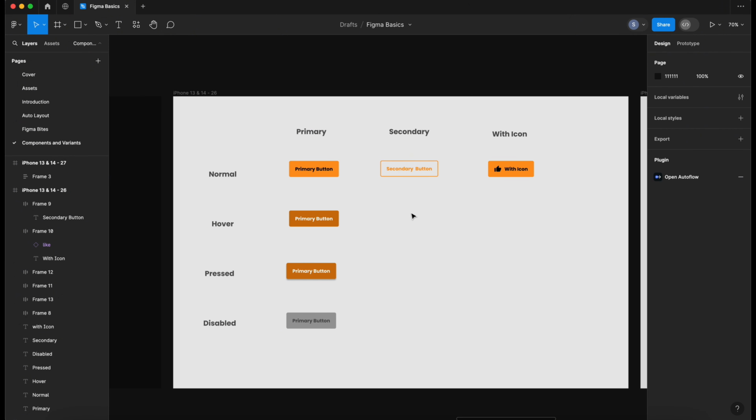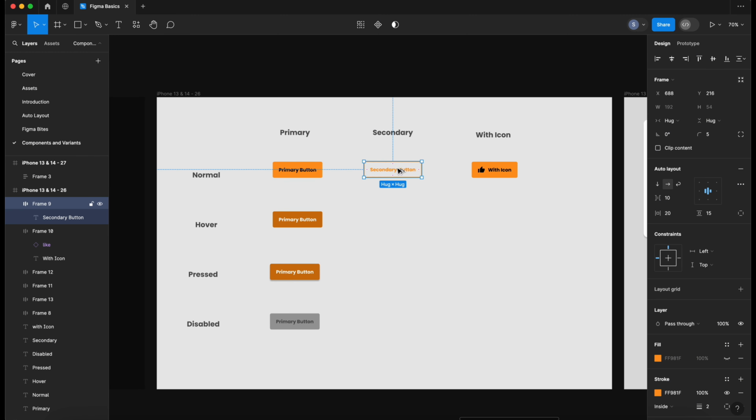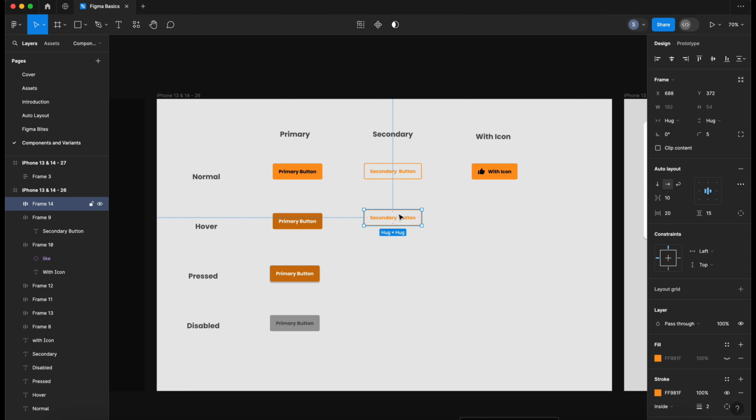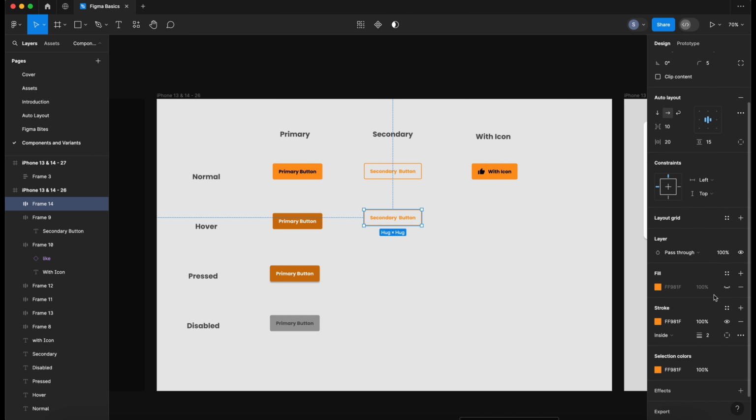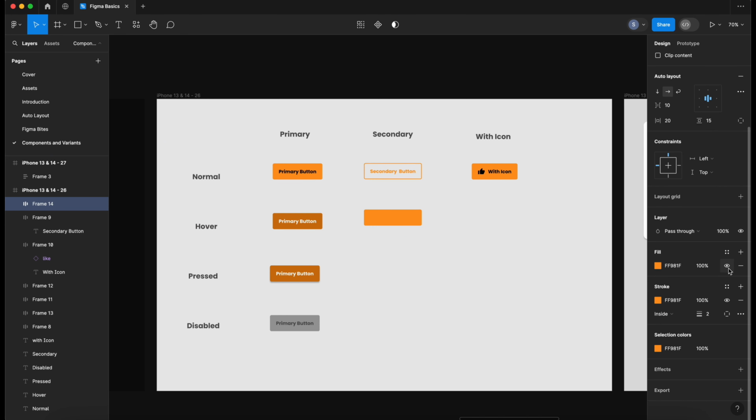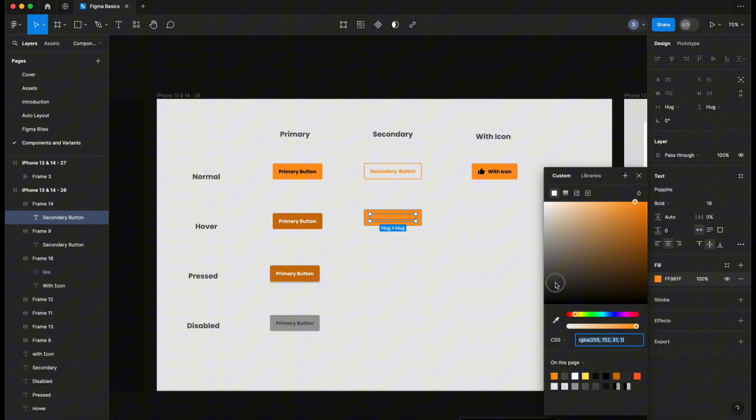Same like that, we'll create for secondary. Copy the secondary button. When hover over, we will add fill color. So we'll enable the fill color, select the text and change to black. Now the hover state is ready.